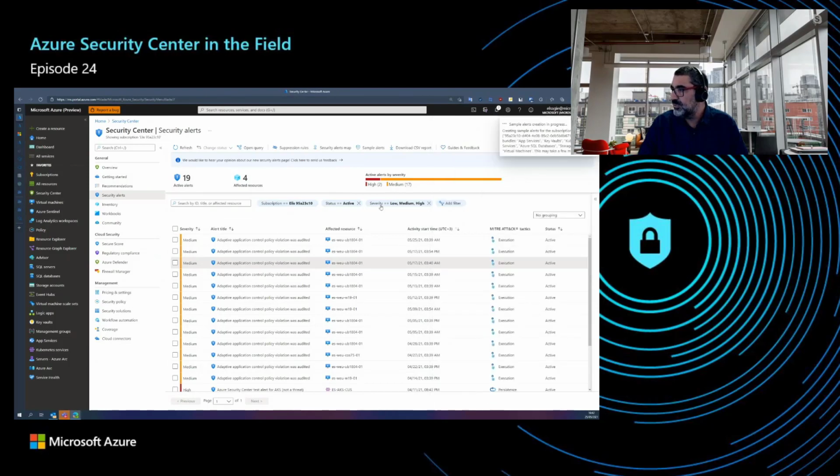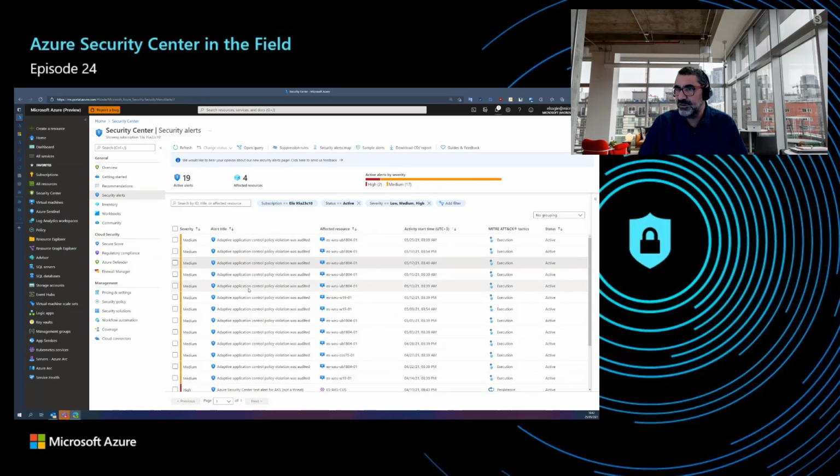Within 2 or 3 minutes, I will have the sample alerts populated here, and I can view them and compare them to my own real alert. Other things to check is, again, once the sample alerts are here, we can see the steps that you can take in order to validate this alert.